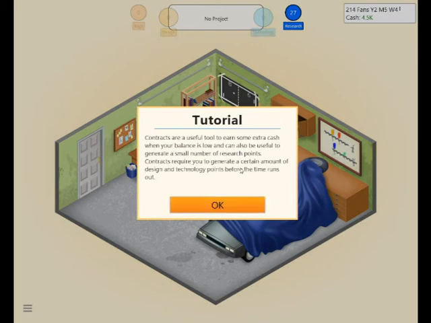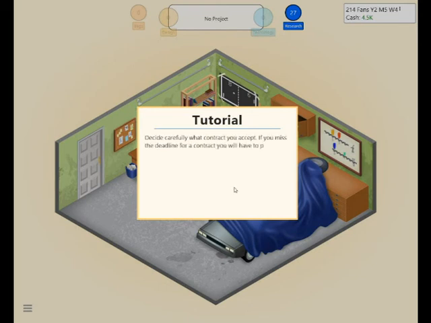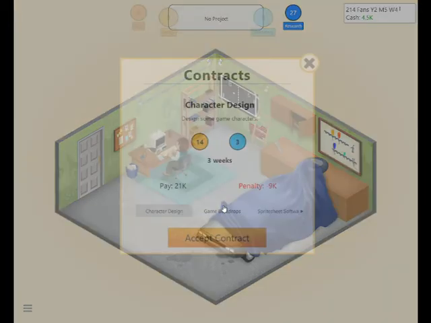Contracts are a useful tool to earn some extra cash when your balance is low and can also be useful to generate a small number of research points. Contracts require you to generate a certain amount of design and technology points before the time runs out. Decide carefully what contract you accept. If you miss the deadline for a contract, you'll have to pay a penalty, so it's better to start out with smaller contracts and see how much you can handle.